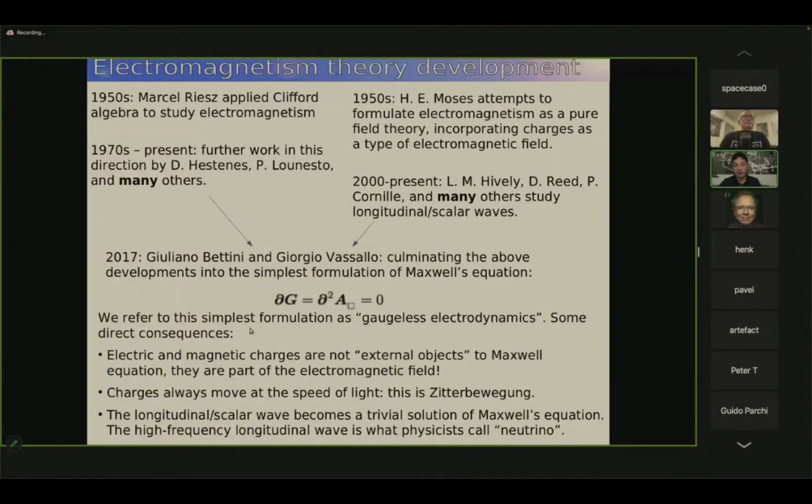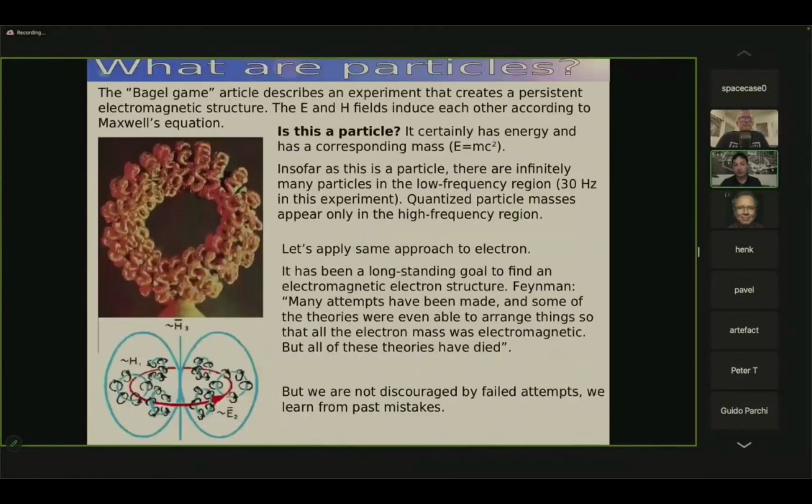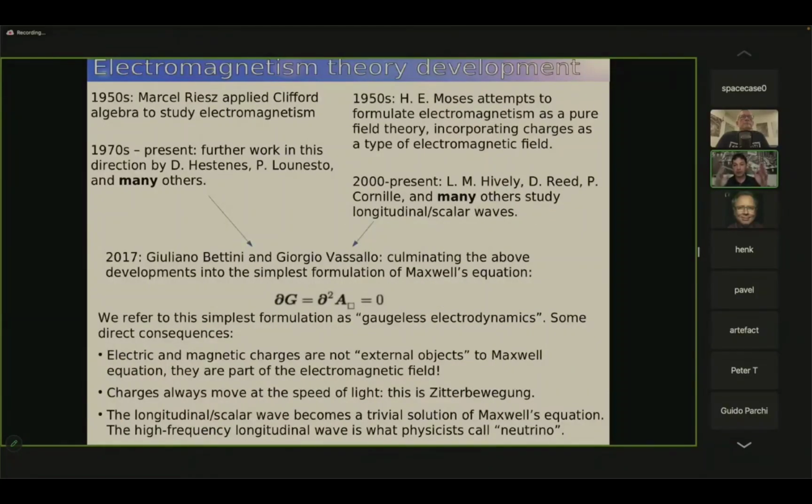So what this notation really says here is that if you have the four-potential object, which is the fundamental object in electromagnetism, you take its space-time derivative, and you have the electromagnetic field, that's G. This electromagnetic field incorporates the electric field, the magnetic field, and scalar fields. So there are all three types. And then you take the space-time derivative of this electromagnetic field G, and you get 0. And that's it. So it's simple enough.